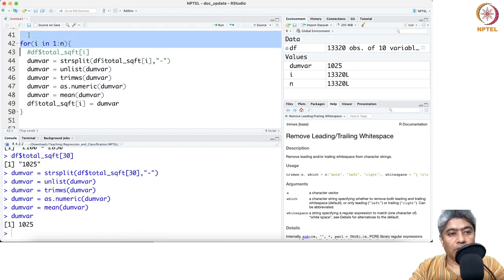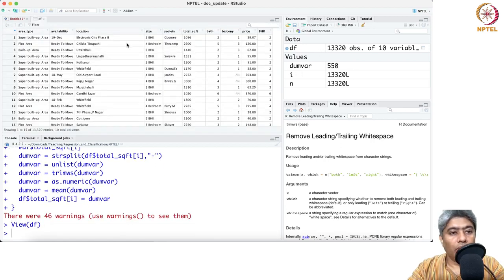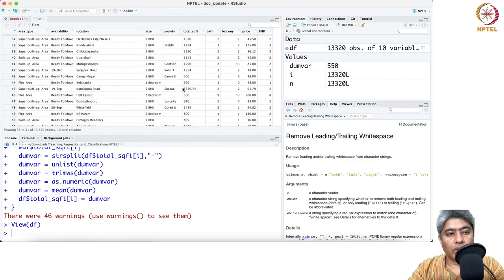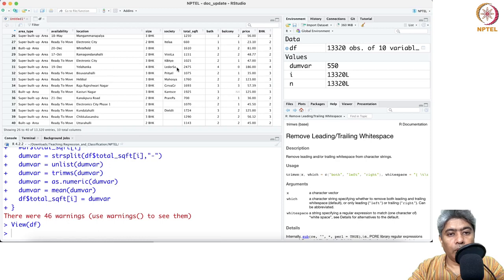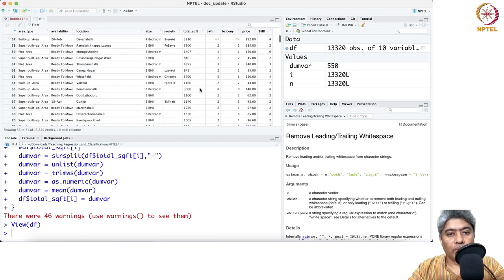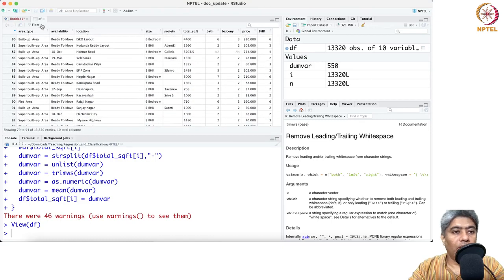Let me run this operation. There are 46 warnings, but now row 31 is 2475.754.